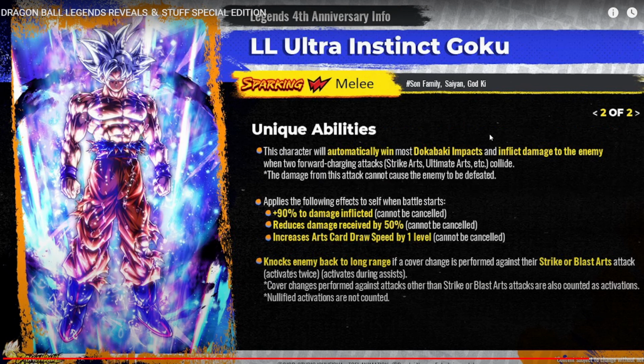So my biggest issue with this is what has to happen here. If he's going to automatically win those strike clashes, he should not get a combo off of it. He definitely should not get a combo off of it. Because otherwise, like I said, this cannot cause the enemy to be defeated, right? There's no reason for him to get a combo off of it, because if you get a combo off of it, then you might be able to get into kill range or something like that, right?